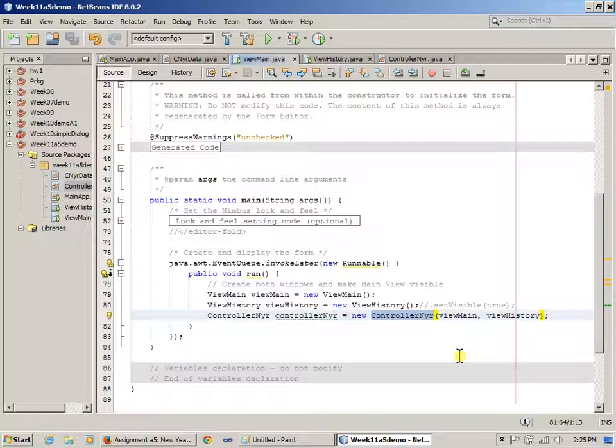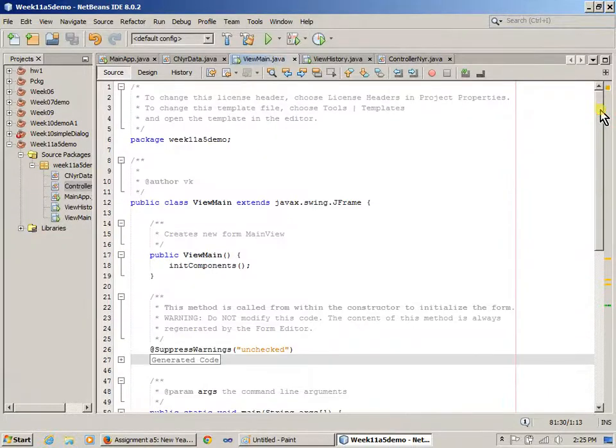However, I'm not completely done here just yet. Unfortunately, right now the windows are created, but once created, they have no knowledge about the controller. That needs to change, okay? So this is what I'm going to do. I'm going to take this controller and go to both of my windows. Scroll up.